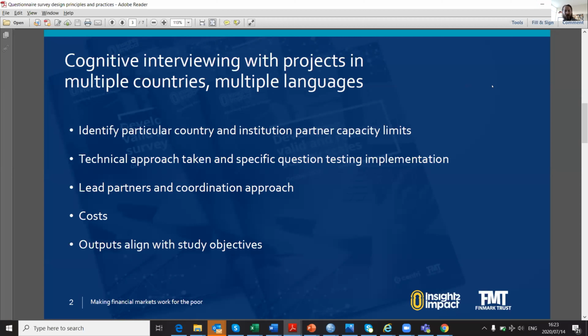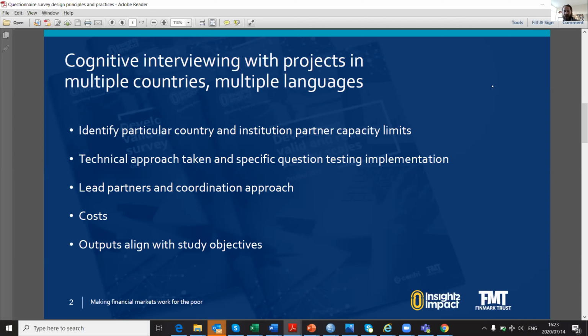But instead of just doing it in one country, let's say in English, we did a project that was implemented in Kenya, in Tanzania, Uganda, and Pakistan. There's obviously greater similarities between the East African countries compared to Pakistan, but they each have their own language groups, and there are always idioms in terms of how people understand even a language like English.